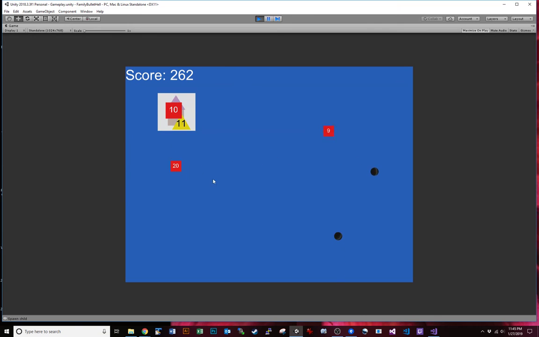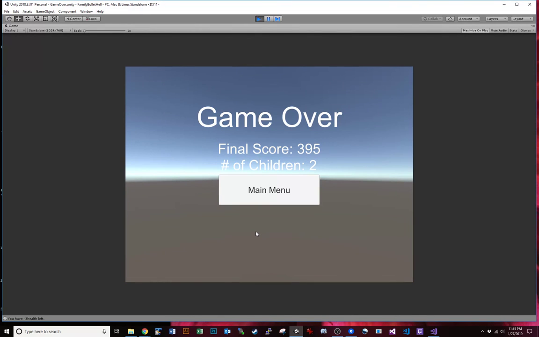Sometimes you get a boy, sometimes you get a girl, and they have their own sort of health counter. Obviously there's a lot of abstract things going on. If you're hanging out in a goal zone, then your score goes up more rapidly. And every time you have a baby, your score also goes up. So there are multiple ways to collect score. So there you go. That's a quick overview of the game.